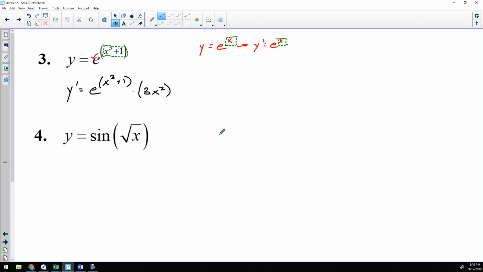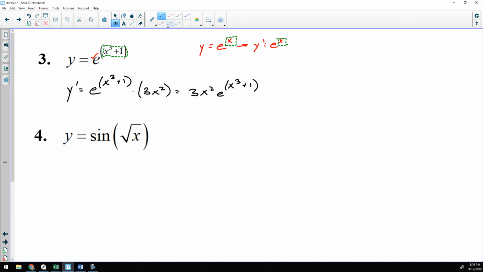In the case of an exponential, I usually will not put the exponent's derivative on the right side like this. I prefer to put it in front, and 2 reasons. 1, I just think aesthetically it looks better. 2, it eliminates a possible reader error where the person grading or reading your work may accidentally think that your 3x squared is part of the exponent. And so we want to eliminate that possible misreading by putting that 3x squared in front of the e to the x. So it's painfully obvious that x cubed plus 1 is all there is in the exponent of your answer.